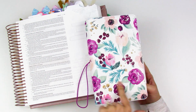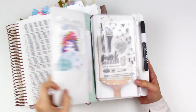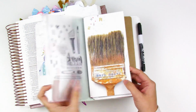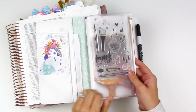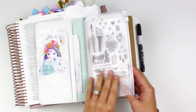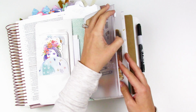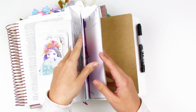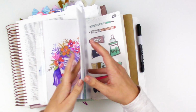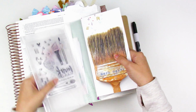But I have this traveler's notebook that I got from Hobby Lobby, so I will try to link it down below for you guys. I went ahead and put my devotional in here, but I also wanted to show you I ordered this zipper pocket from Amazon. I will link that down below as well. So one end is a zipper pouch, and the other side is a little sleeve pocket. If you take this out, you can see what this looks like.